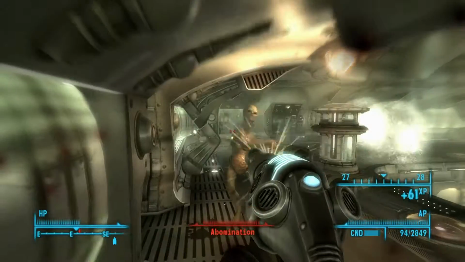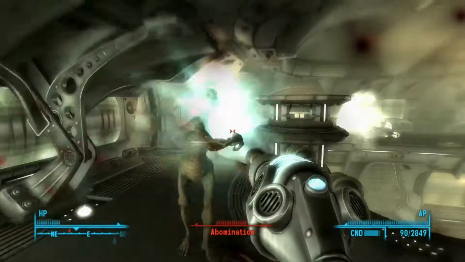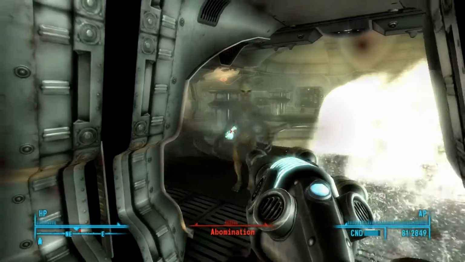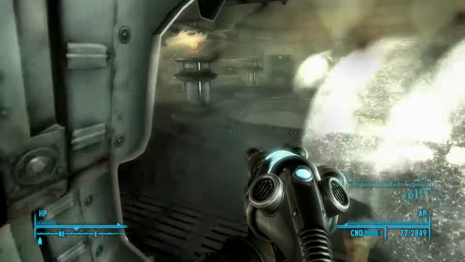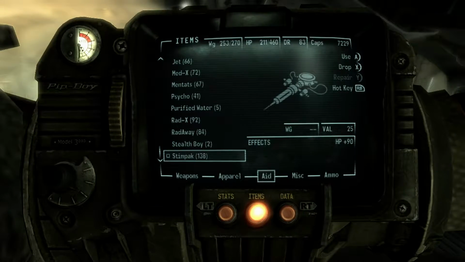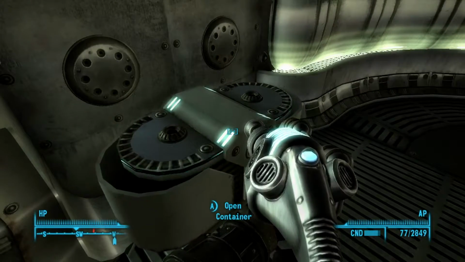Whoa, what? Oh, an abomination. Yeah, they... What the heck am I getting hit by? You can't hit me from that far away, can you? Ooh, actually you can. You can do some decent damage. That isn't bad. I wish I had your raw strength stat.